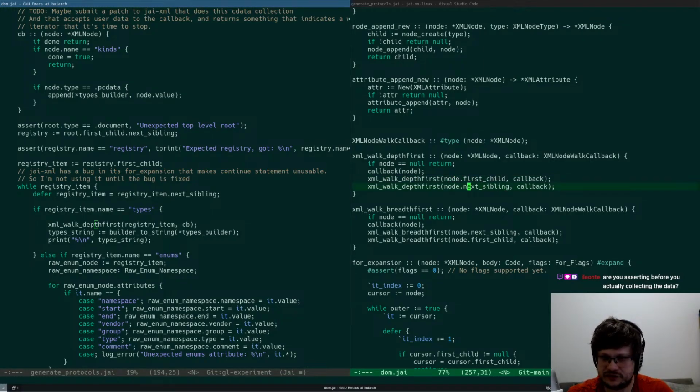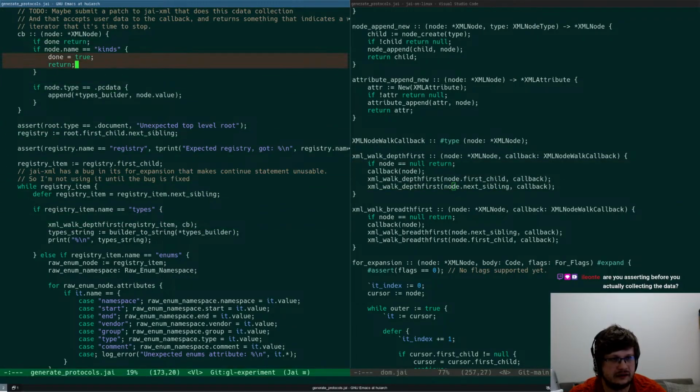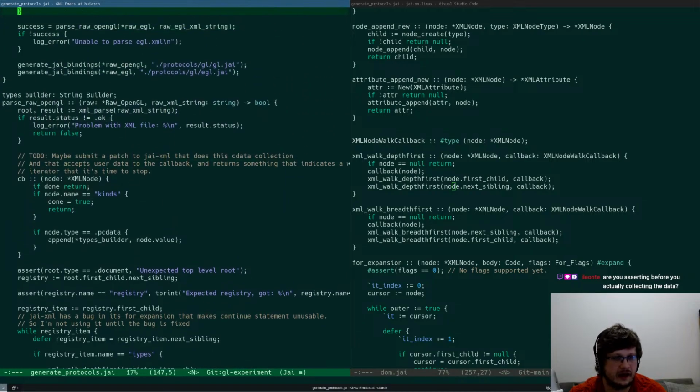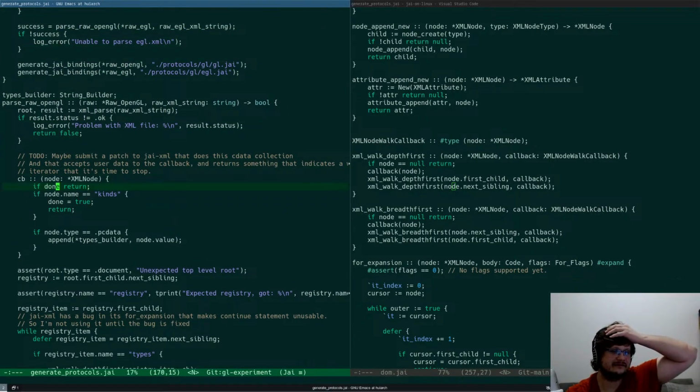Yeah, it just literally uses recursion. And then it bails out when the node equals null. But in my case, I just do that. If done, return. I said done. That's the issue. I said global fucking done.